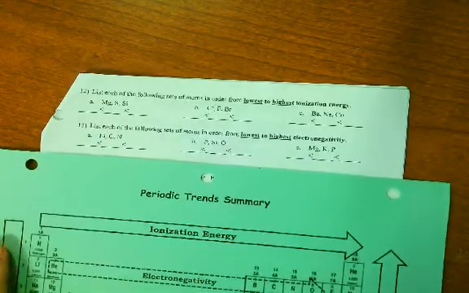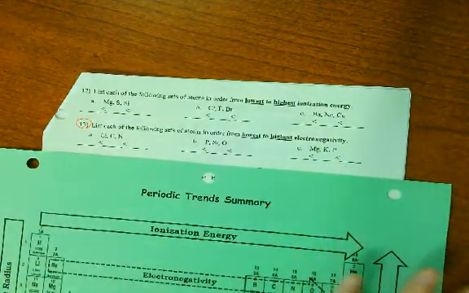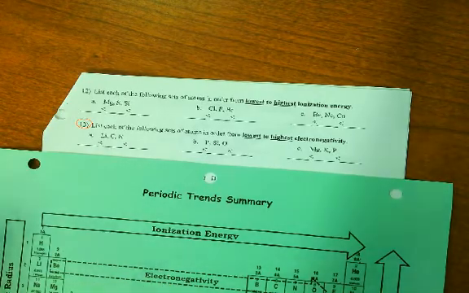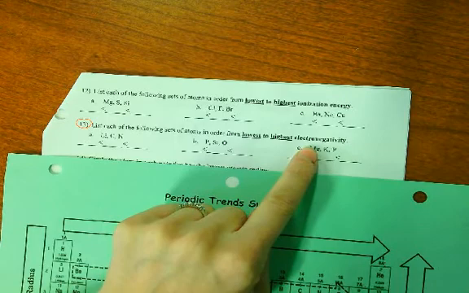Alright, let's flip over to page 5. Page 5 is going to end up being very similar. Let's look at 13, because I know I didn't do 13 in class. ABC. Again, I'm going to pull out either 3 pieces of paper or 3 little stars to keep track of these. And let's look at electronegativity.